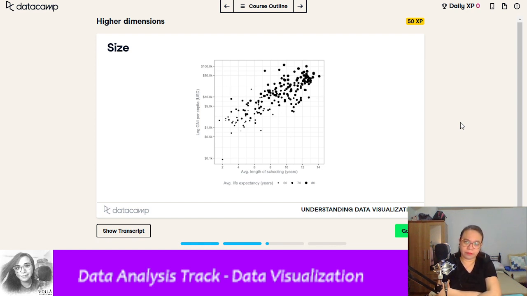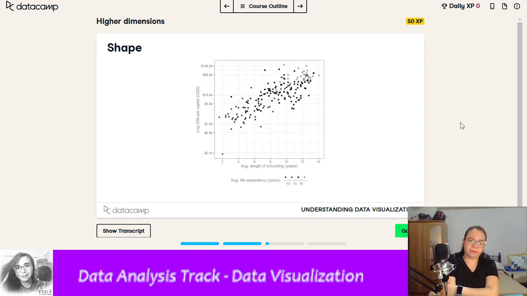Firstly, larger points can seem more important. Sometimes that might be acceptable, but if you want people to concentrate on countries with a low life expectancy, it's a bad choice. Secondly, it's harder to judge precise life expectancies than with colour. Thirdly, the large points tend to overlap, making it difficult to distinguish individual countries. Transparency has similar problems to size. We're naturally drawn towards points with less transparency, and it's difficult to determine precise values.